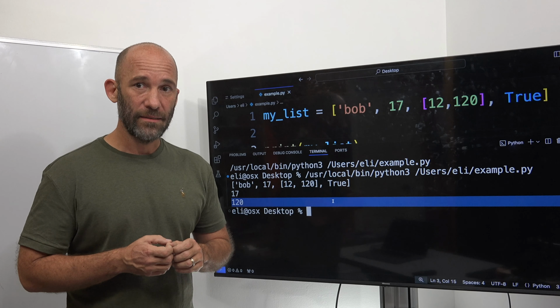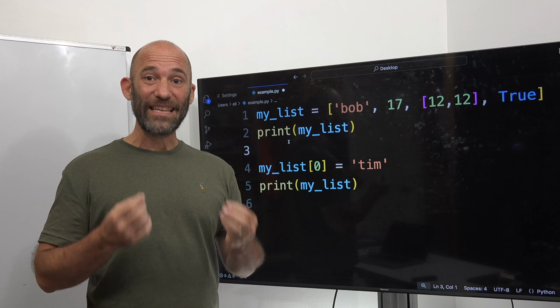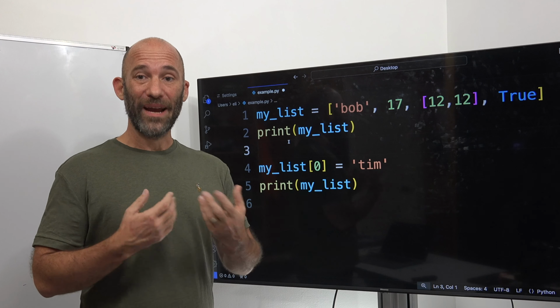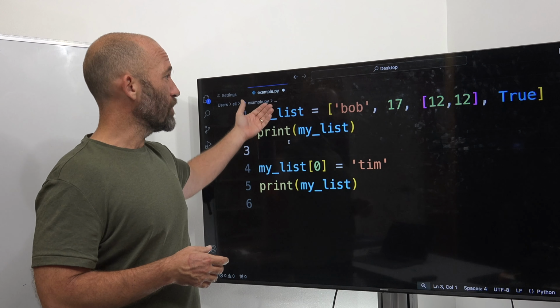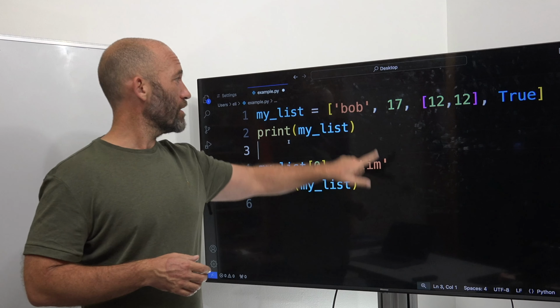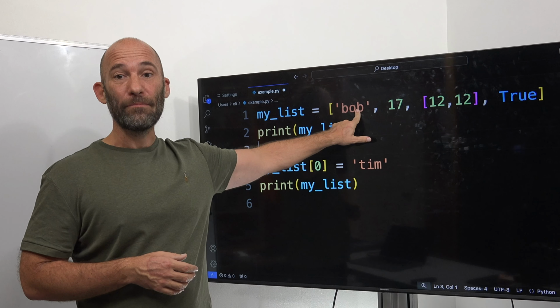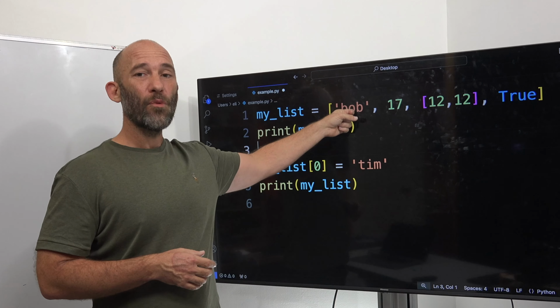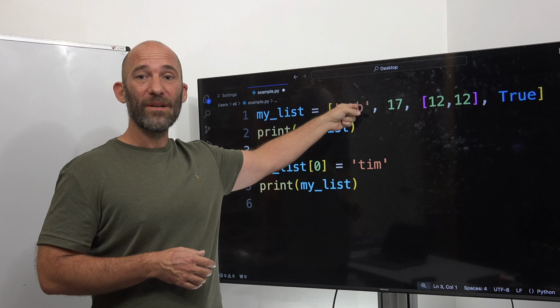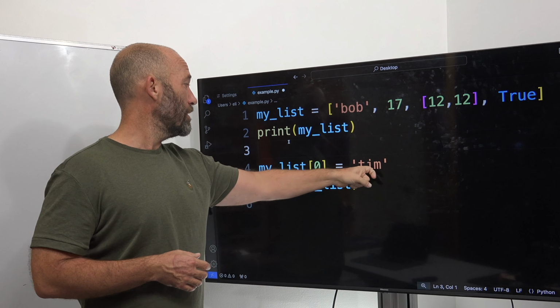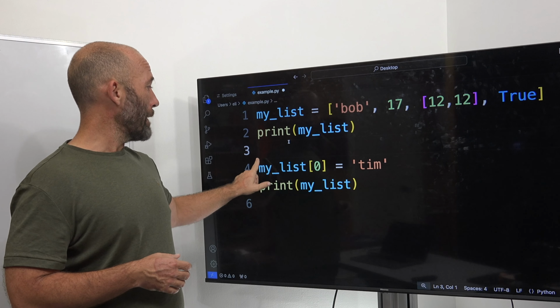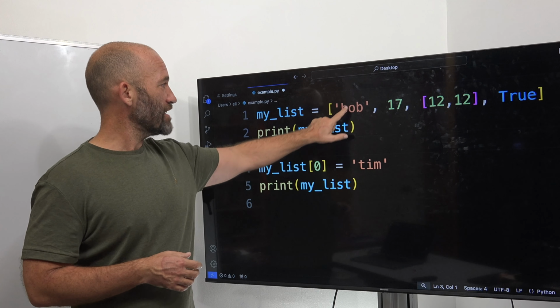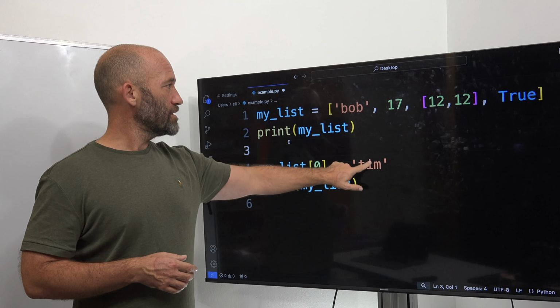Now again, it's important to remember that lists are mutable, which means you're able to modify them. So we have the list, as we had before, and the first value here is Bob, right? So Bob, 17, and so on and so forth. Let's say we want to change Bob. We don't want it to be Bob, we want it to be Tim. All you do here is say my_list at index 0 equals Tim.